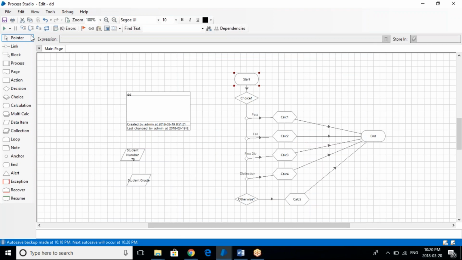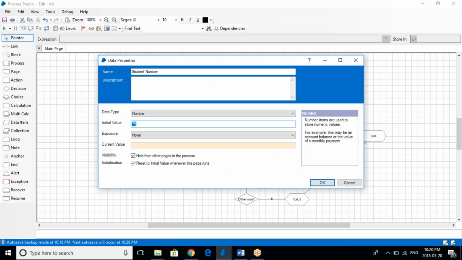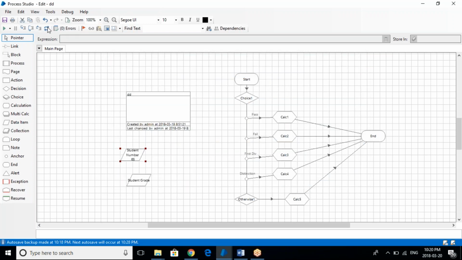So let me run this process, see what happened. You see, my process came to the otherwise stage and it reflected the message invalid choice with the student number 75. Now I reset my process and choose a number, 65, and run it.